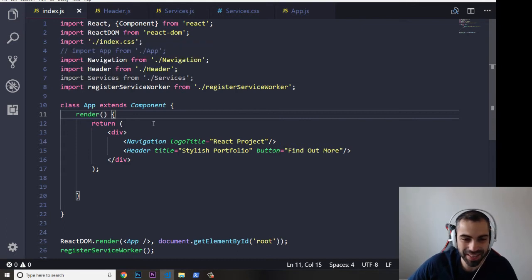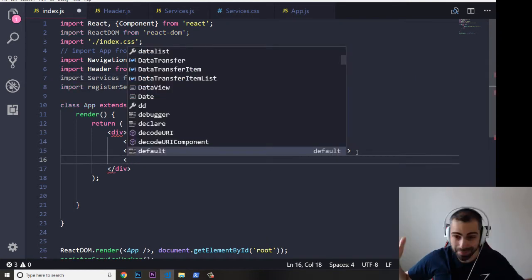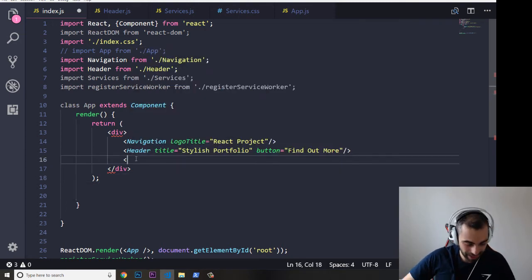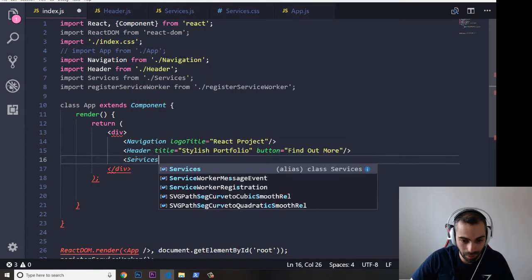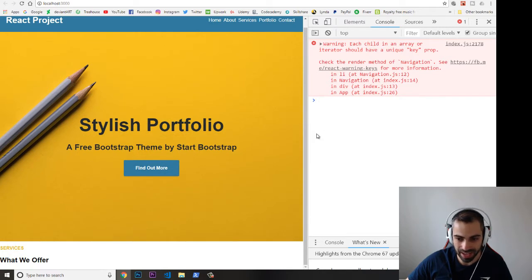Sometimes I forget. We are importing it, but now we need to pass it in here. Sometimes my head is just like, how can I forget about this? Okay, now we need to pass the component, obviously. We need to pass it and put it in here. All right? Let's see now if it's working. Aha.